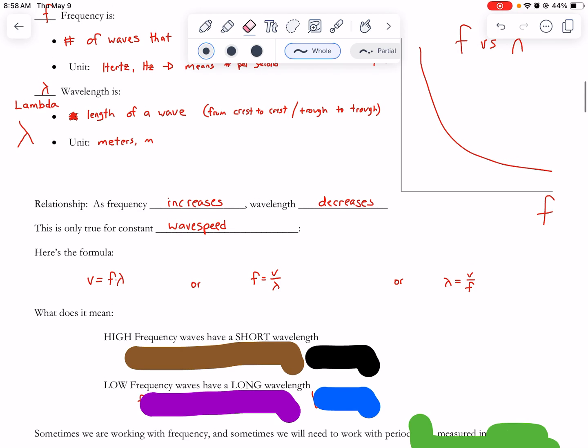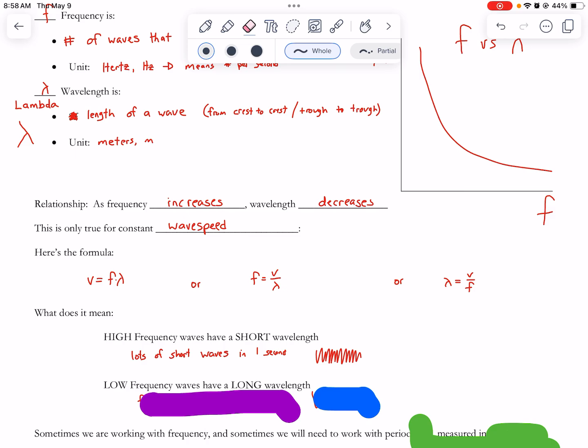And so when we look at what that means when we're thinking about stuff, which should be familiar from the electromagnetic spectrum, if it has a high frequency, it has a short wavelength, so that means there'll be a lot of waves in 1 second, but they'll be really tiny like this, okay? Which you saw perhaps drawn somewhere. Or if it's a low frequency wave, it'll have a long wavelength, and so you'll have very few waves in 1 second, so they'll be stretched out more like this. And that's what it looks like on your electromagnetic spectrum chart that you had in your notes.